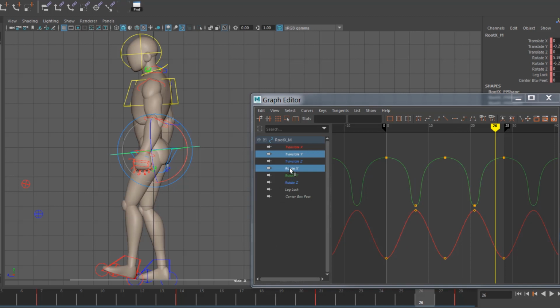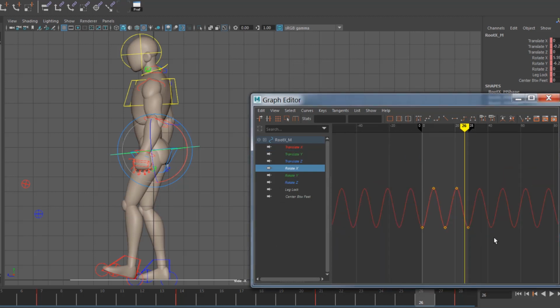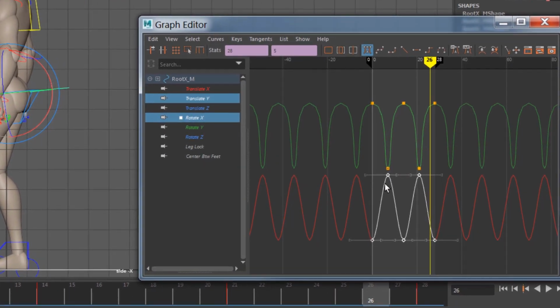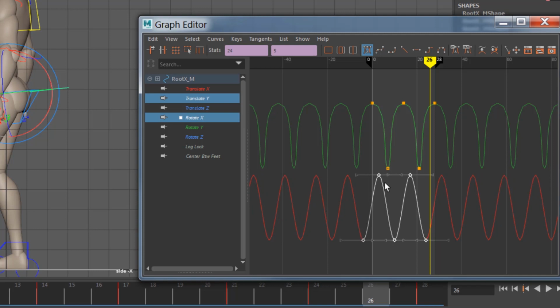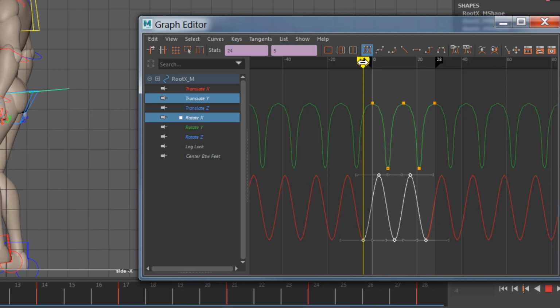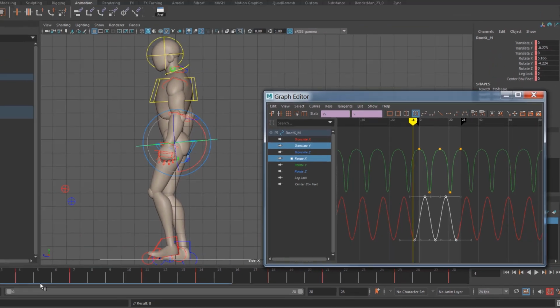Now what I want to do is to select translate X, select all of them, shift middle mouse drag to this. I want this rotation to happen right in the middle of translating the hip. So I'm going to select everything, move them a few frames back. So right now I'm on frame -4, maybe bring it back to -3. Yep. Let's have a look right now.